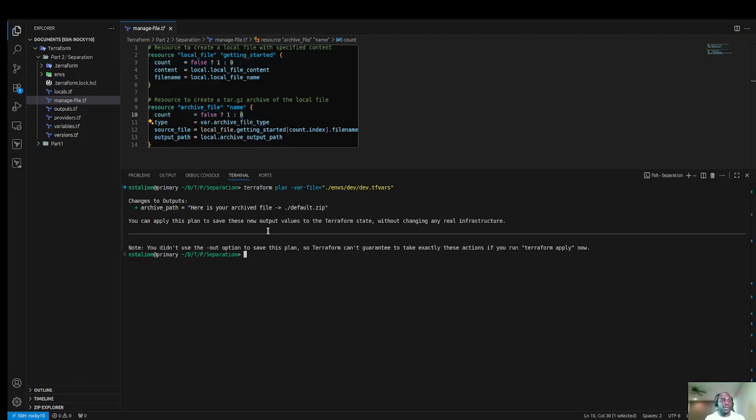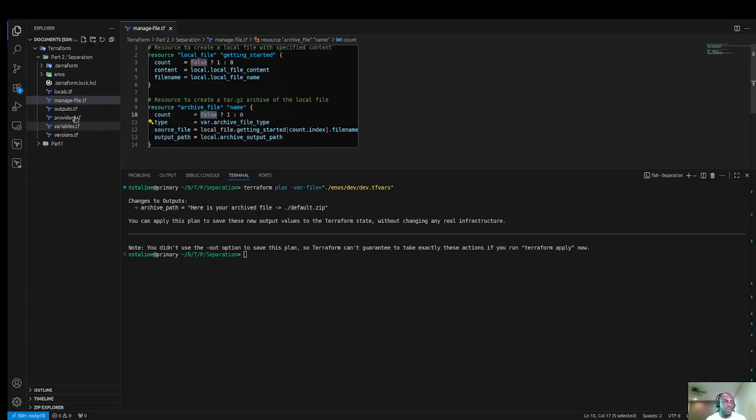What about making it work for different environments? I need to put some kind of variable that has control on different environments. For example, in dev, I don't want to create any file over there, and in staging and production, I want to create. So how do I do that?